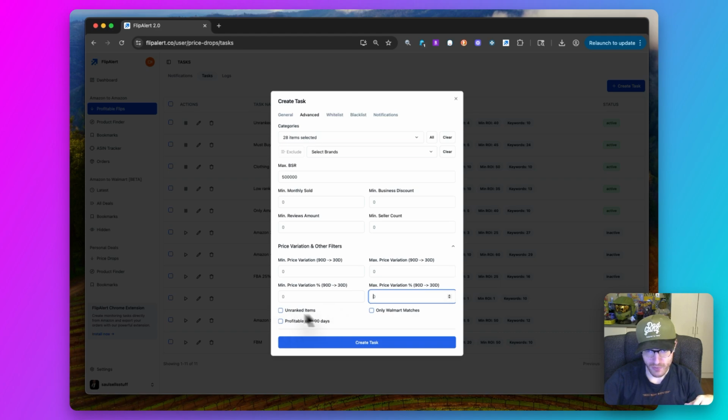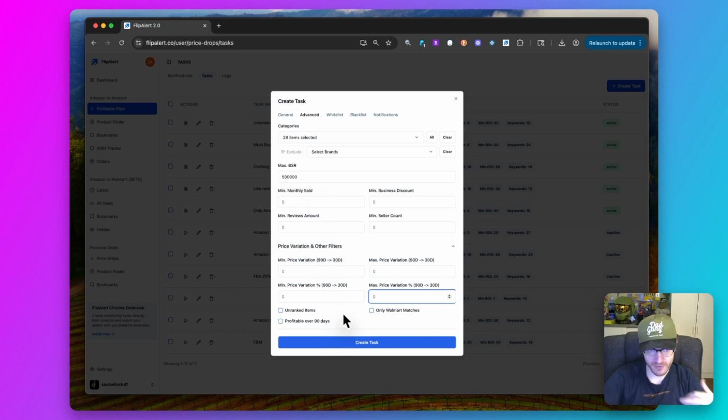On the bottom here, we have 3 more sections that you can choose from. Unranked items, this is really important because something that Keepa does miss, if you're using the deal section with a max BSR, is products that have no rank or where Amazon's not reporting a rank. And this was 2 or 3 years ago now. Amazon just stopped reporting certain ranks in certain categories. And those products aren't going to show up in Keepa deals when people are using a max BSR, because that's how most people use Keepa deals.